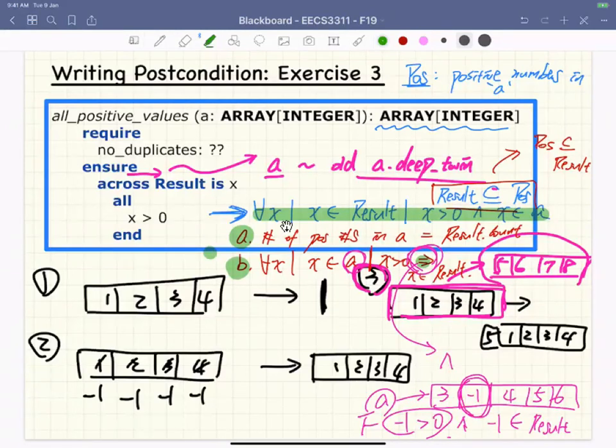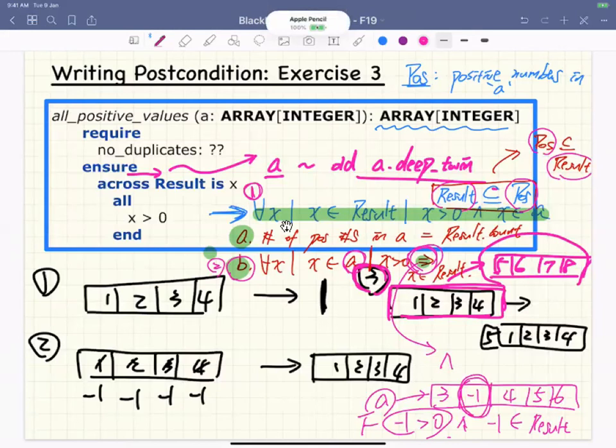Okay, so basically you can see we got blue. Let me explain very quickly. So let's call this, this is for sure need to be included, right? This one makes sure the result does not contain more than what's in the pos. And then when you choose B, let me call that number 2, this one makes sure the pos does not contain more than what's in the result. So if you combine these two together, they're equivalent. That's basically when you say two things are a subset of each other, they are equivalent. That's what we're doing. If you only look at one of them alone, it's not complete. You've got to look at both of them together.